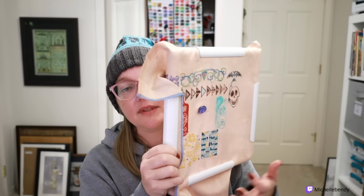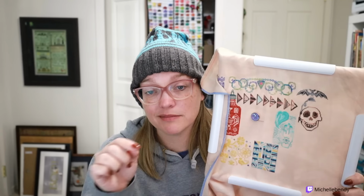Anyway, here it is. Here's mine. I have not gotten very far on this at all. I have spent this month more days on this to get this far than I would like to admit. This month I have spent... I'm consulting my Notion app. 1, 2, 3, 4. 4 days to get that many stitches in, which is not ideal. I've been very busy lately with the move and everything. So I'm stitching less than usual and it's bothering me a little bit.